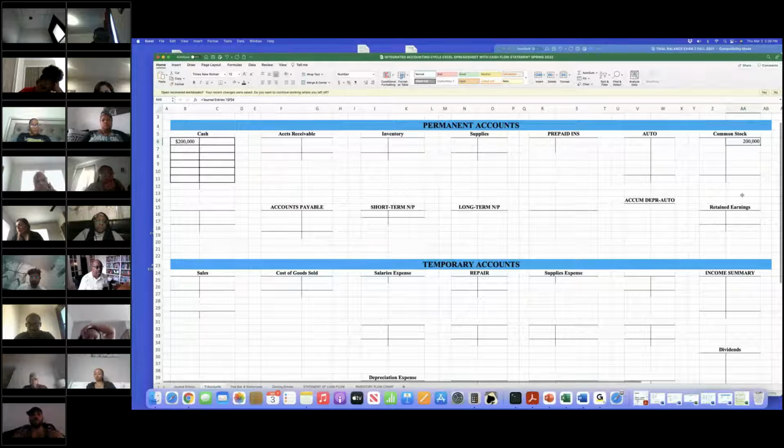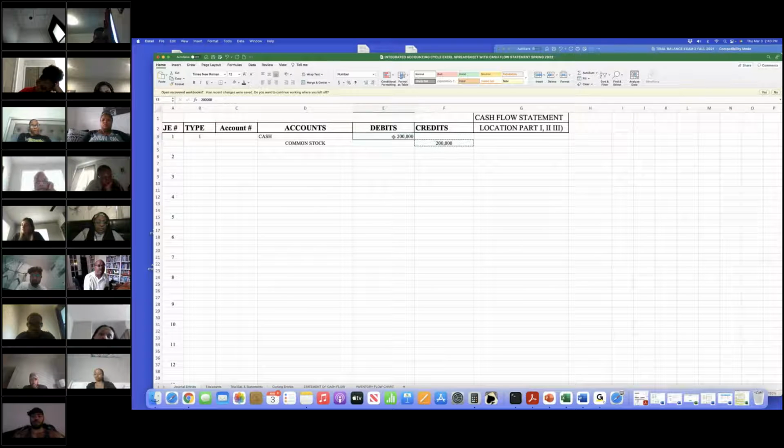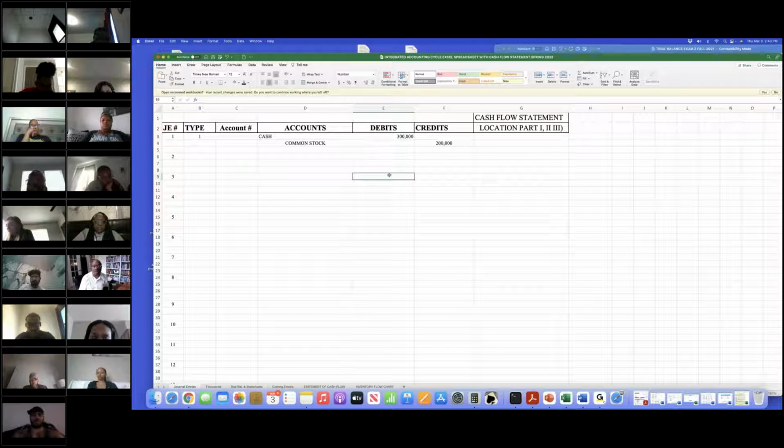So the reason that we do that, if we go back to the journal entry, if we were to change common stock to 300,000, if we were to make that change and we go to T accounts, it is the 300,000.